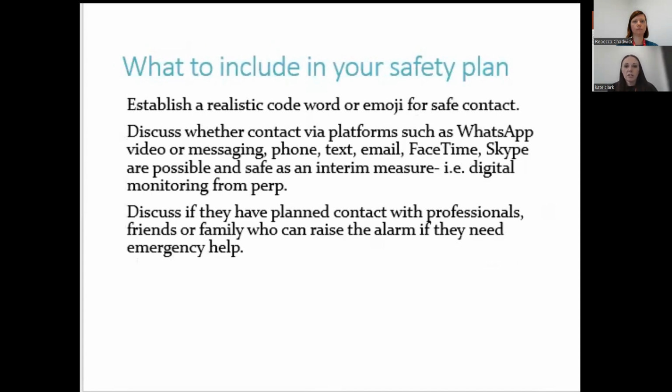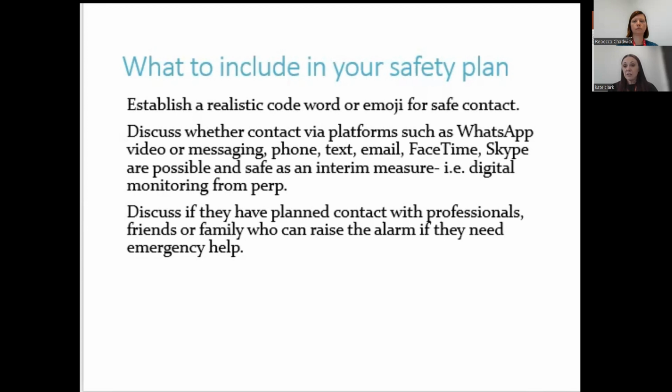Okay, so discuss what platforms, and when is a safe time to make contact. Discuss some of the platforms that might be easier to use, especially if you're working with some younger people. Not everybody is comfortable on the telephone. Not everybody is safe on the telephone. As I mentioned, the lady where I emailed the safety plan, she used to converse with me over email as well, because that was her safe place at work and it was much easier to do that. Some of the younger people I work with prefer WhatsApp. There's lots and lots of different ways of communicating with people, and it's best to establish that on the first meeting. So having a code word is really useful as well.